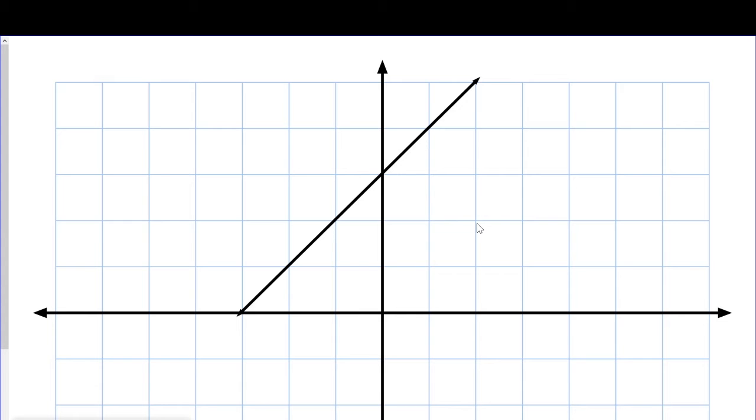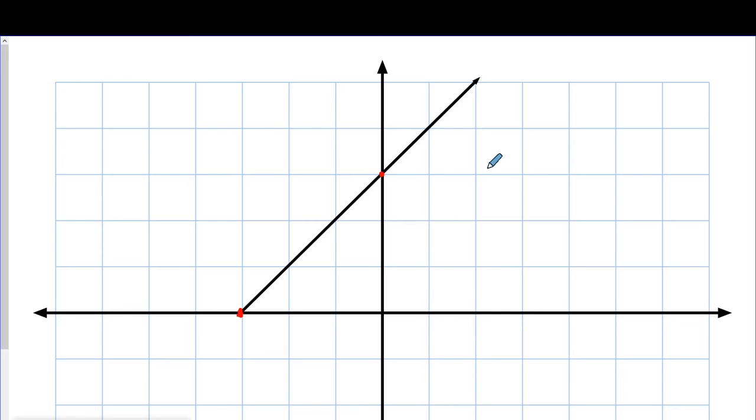The first option I like to go to when trying to find the slope of a line, if I'm given a graph, I find the easiest way is just to count up and down and then left to right. So what do I mean by that? If I'm given a graph that looks like this, where you can see clear intersections of the points on the grid with the graph, either like an x-intercept or a y-intercept, you can take those points and just count up and over. So in this case, we have a point here, and I can say I have a point here. Those are 2 intersections of lines.